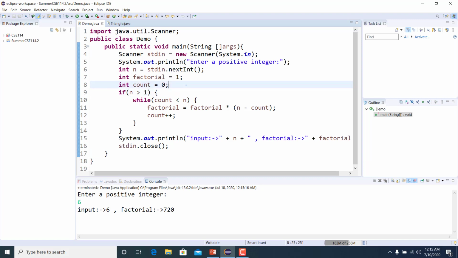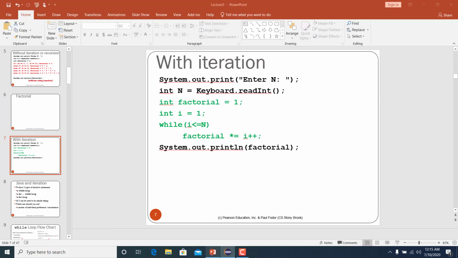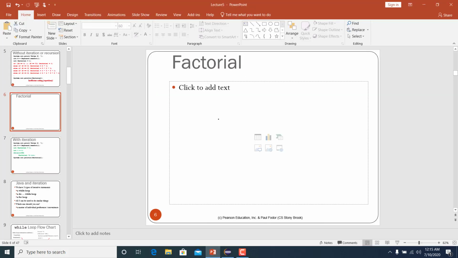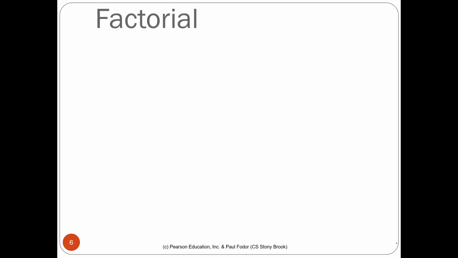Now there's another thing. As I said, the students might be wondering, if in place of multiplying that by n minus count, why not multiply that by count, right? That is also possible. So the point is right here. You might say, why is this guy doing it this way?